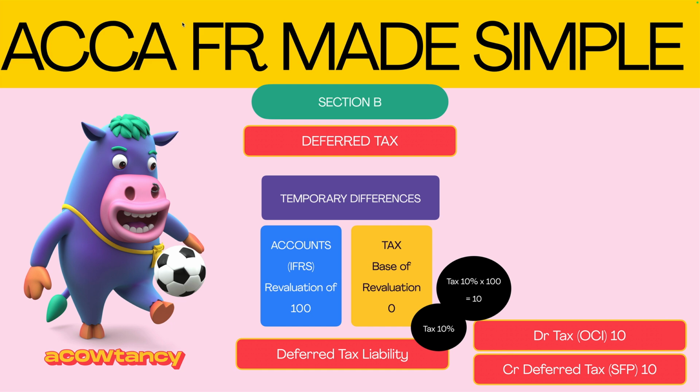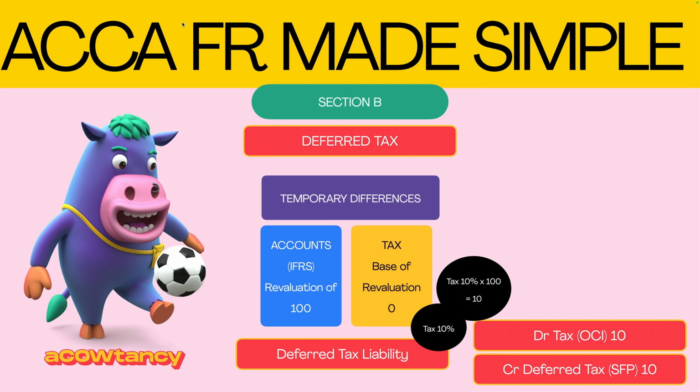Why are you going to debit tax in the OCI? Because that's where the revaluation gain would have gone. Now the revaluation gain not only goes to the OCI, it also goes to the revaluation surplus on the SFP, doesn't it? This is what I need you to understand. If you debit the OCI on your income statement, you are effectively debiting the revaluation surplus on your SFP as well. Literally what's happening is at the end of the year, they will credit the OCI and they will debit the revaluation surplus. Okay, but all you need to remember, if you debit the OCI, you debit the revaluation surplus.